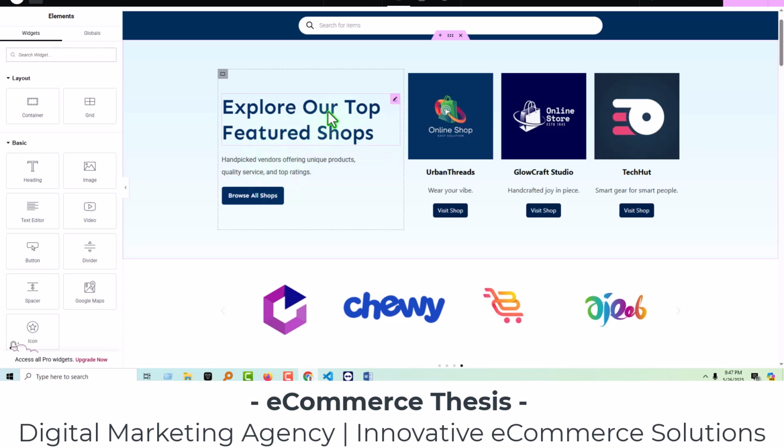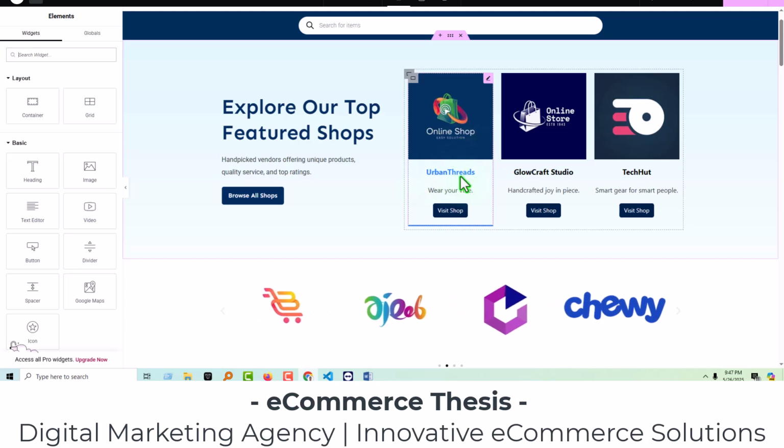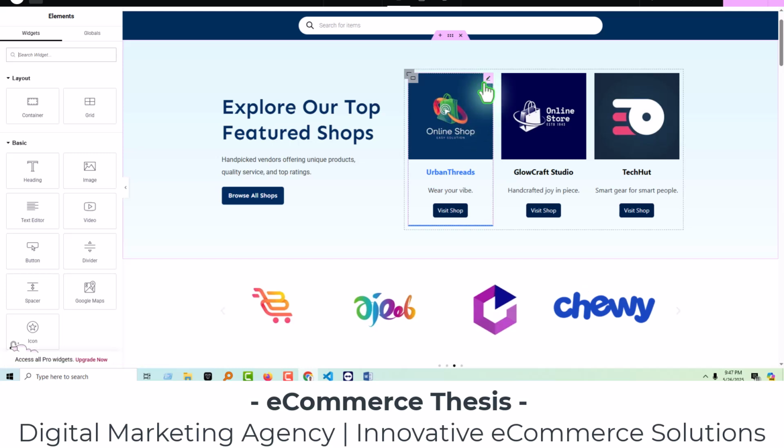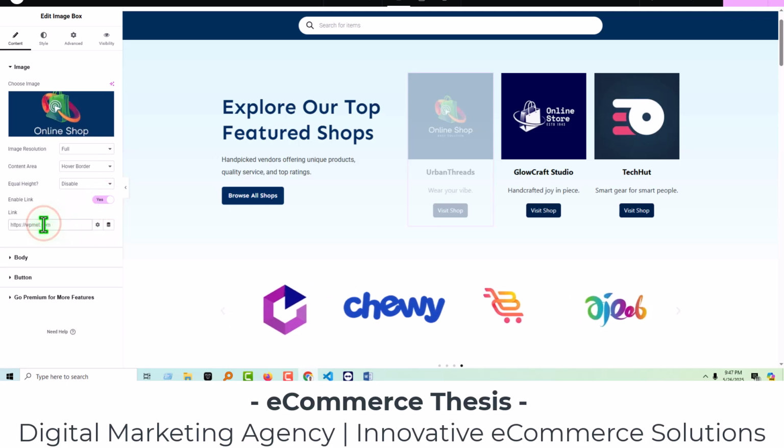I recommend creating a section with an image box or image section or icon section, then add your vendor image, vendor title and tagline, then add your vendor store link in here. So click on this icon, enable link and add the link here.